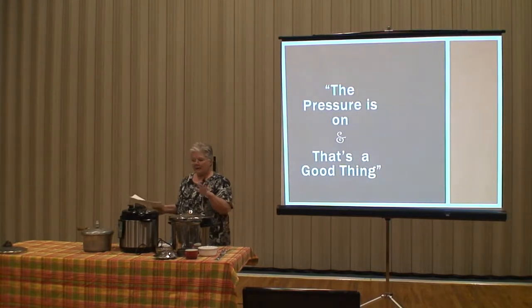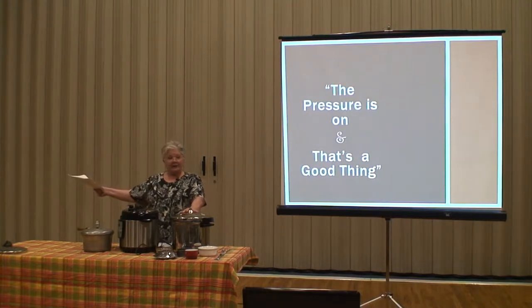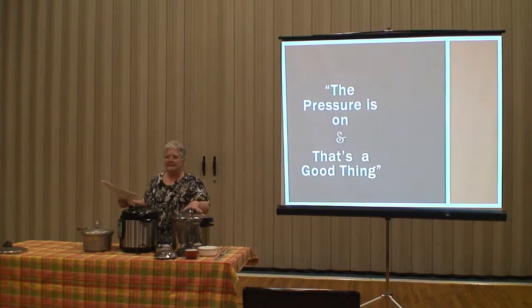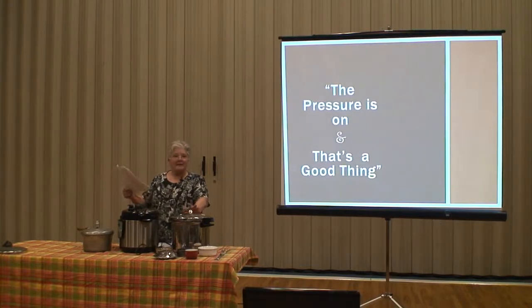Really, your pressure canners and cookers, and you can use a canner for cooking, with the big families we have, they're fantastic. With pressure cooking, you use other bowls and different things inside it for different types of foods, and so they're very versatile. Even if you've got a big canner, you can use it as a pressure cooker.